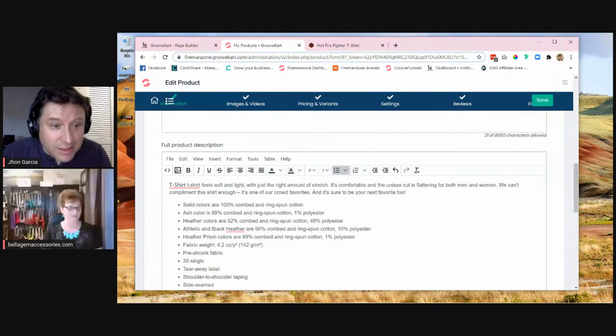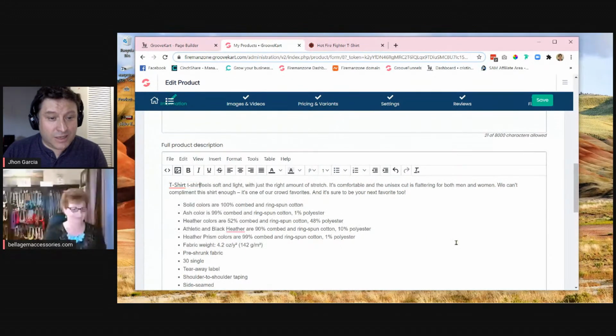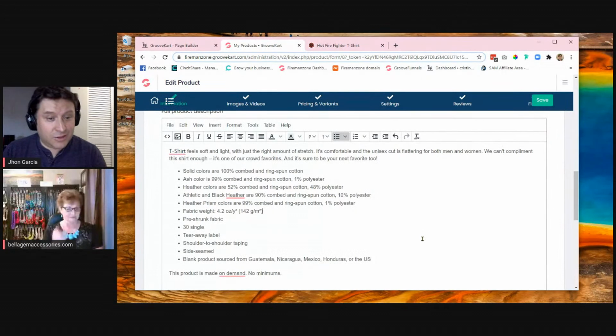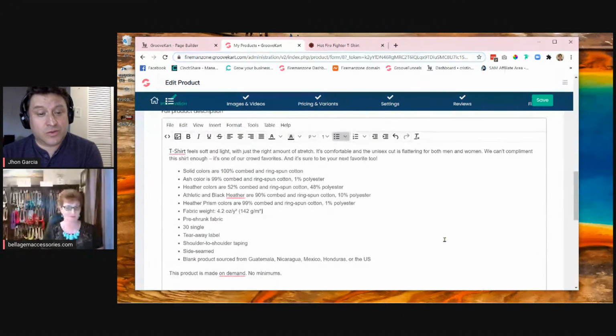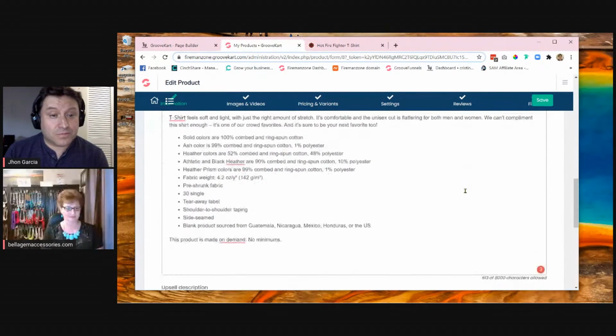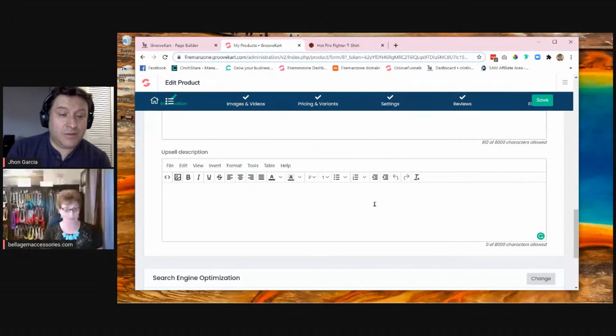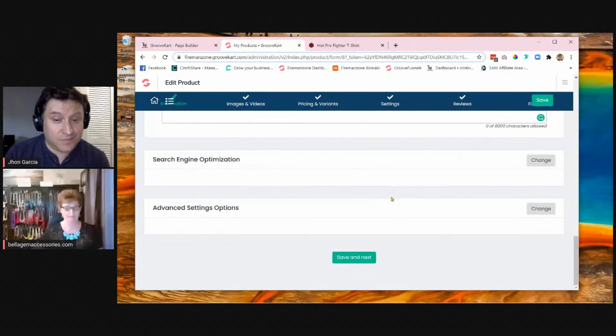So I see that you created a couple of points. I love that you have already maybe ready for the description. So as you can see, she listed a couple of bullet points with the style, the color, the fabric that it was created, and of course all the benefits of the product. So Christine, great job, awesome. I like that. So now let's just continue to scroll down, and the upsell description is for an upsell product that you have, which we'll talk about in a moment. So we're just going to keep on scrolling down so we can go to search engine optimization.